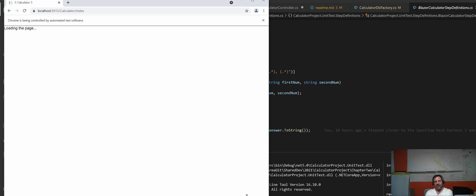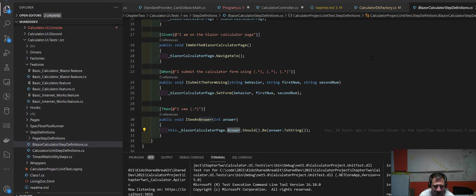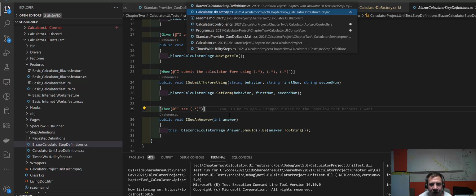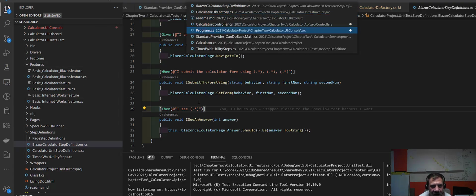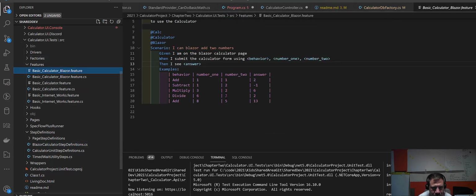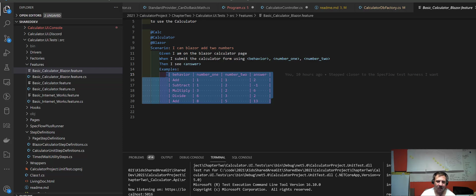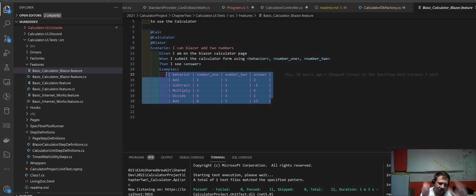buttons and waiting for screens to load and moving around, just like we did there. I'd slow it down for you. Maybe I'll slow it down in post-production, but it's coming in. It knows how to find this dropbox. We've asked it to pick something. If we go back to that feature file: add, subtract, multiply, divide, what numbers, what should be the result. And it will run these all day long, right? We can be certain over the next 10 years, anybody that touches anything, that stuff still works.